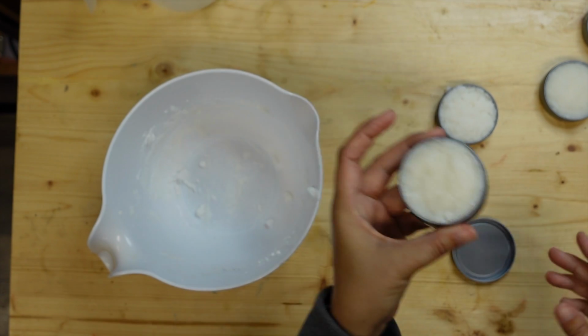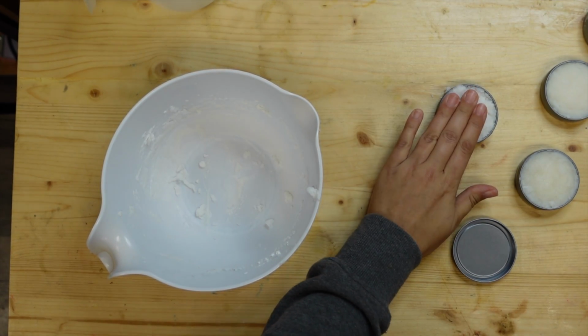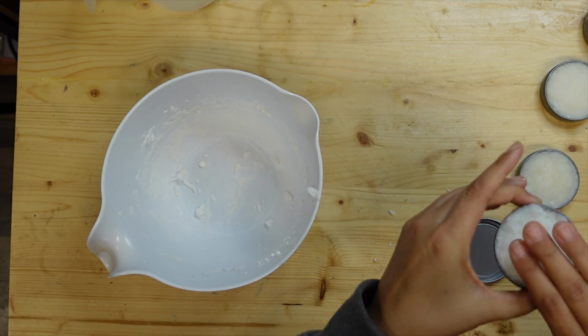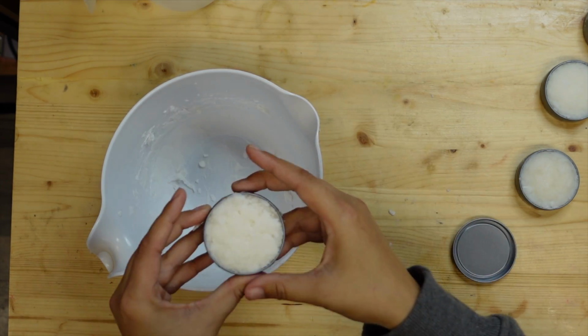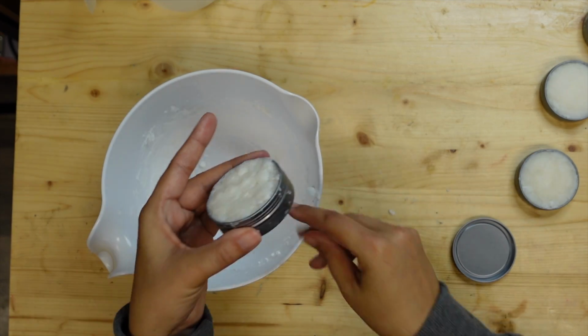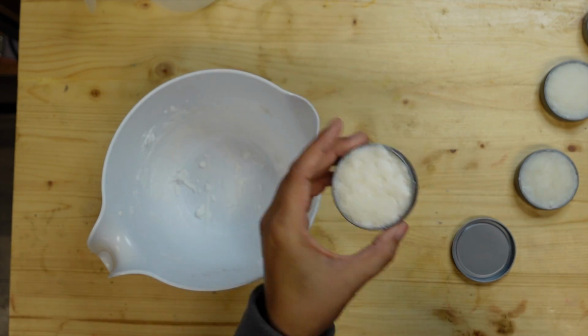These are what it looks like. They are going to take a little bit to cool down. This is my test batch. That's why I'm touching the top with my hand. It's perfectly fine. This is mine. So once these harden, I'll bring you guys back and show you how well they actually lather.